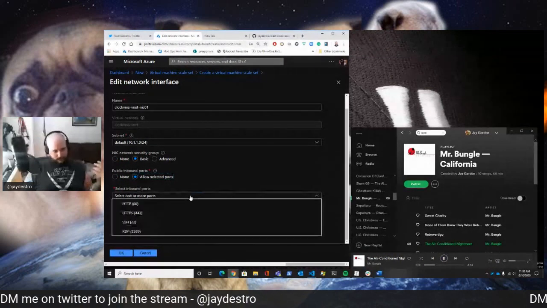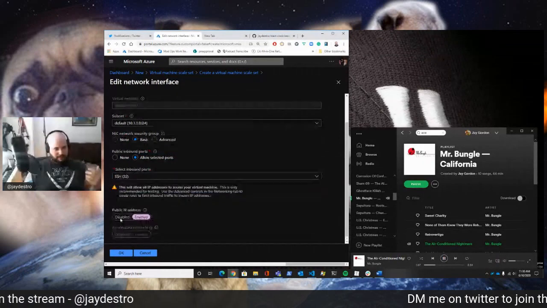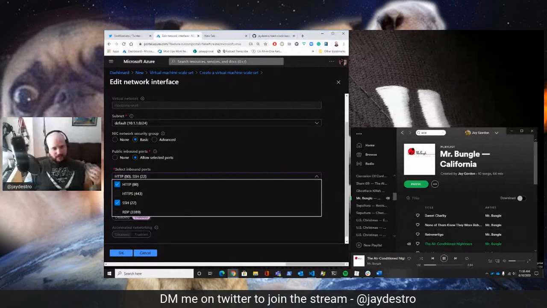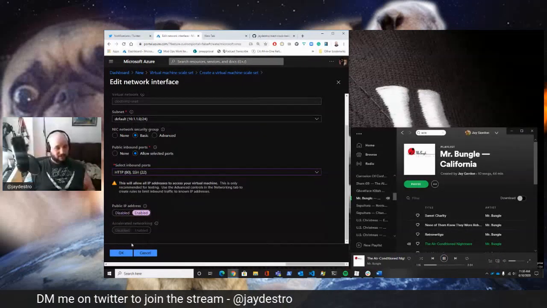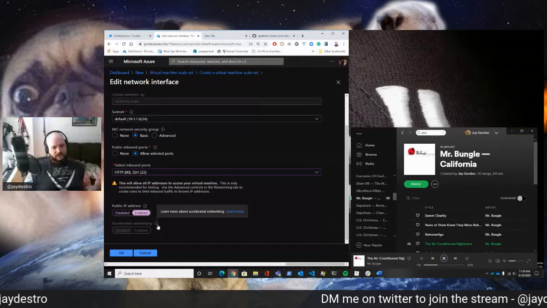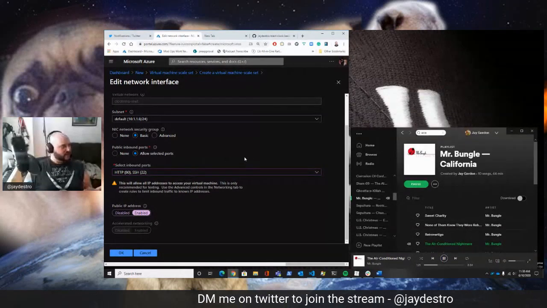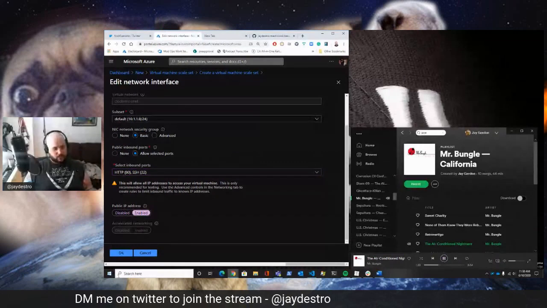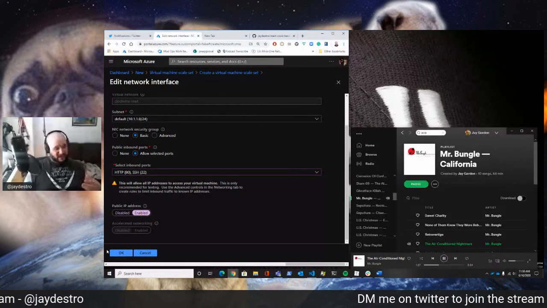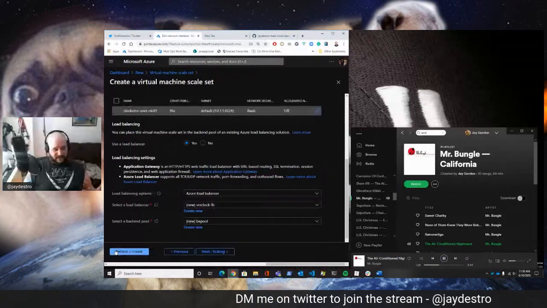I'm going to allow these public today, and then of course allow 80. If I had SSL, I would enable it. I don't. All right, we can't enable accelerated networking here. It's based on the actual instance type. Certain VMs give you additional options because of their network connectivity, different generations of the VM, etc.